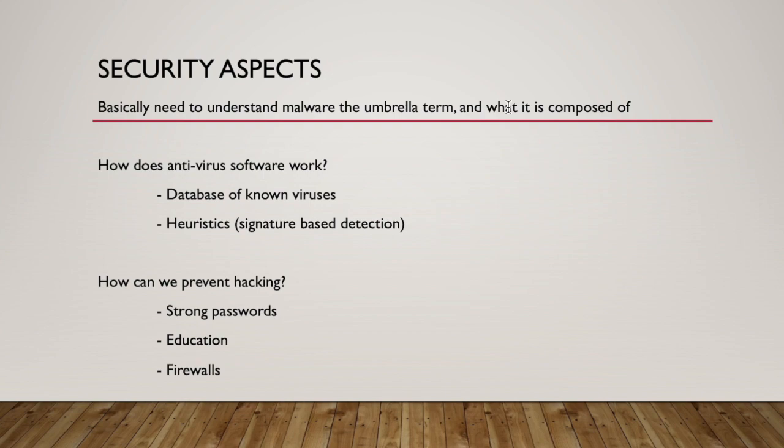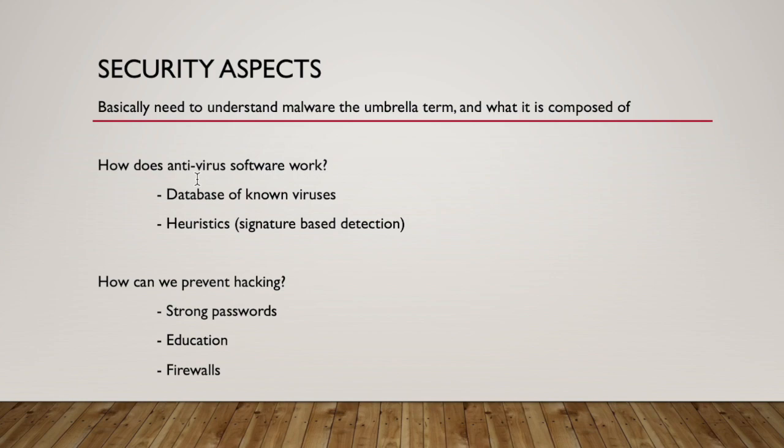A virus in a computer is just something that infects your computer, that is not intended to be on there, that does something negative to your computer. So it may destroy files. It may copy itself and send information from one place to another. It may lock your files. It may change your files. Adware is software that advertises to you, and spyware is software that watches what the user is doing.